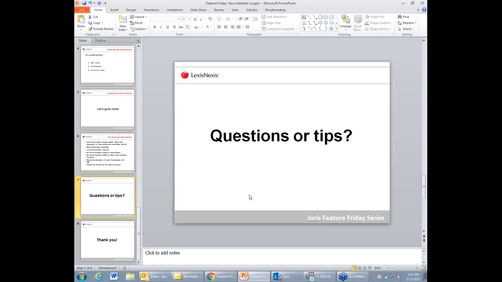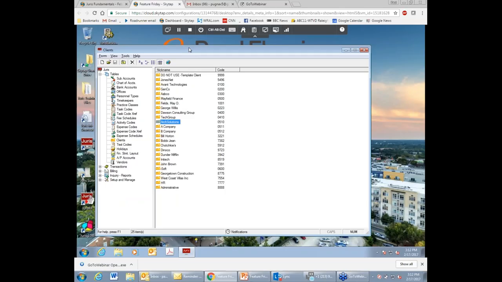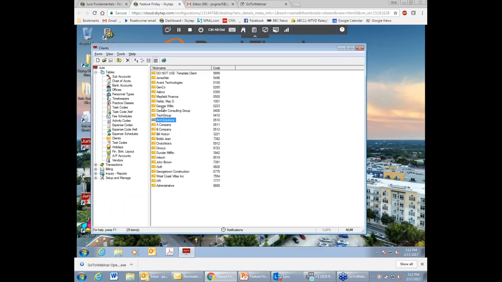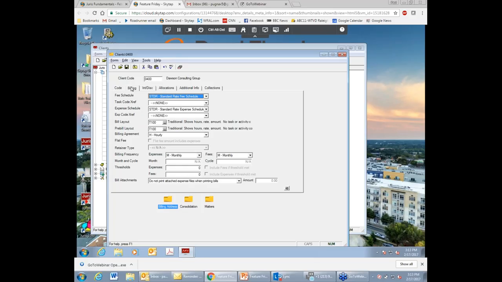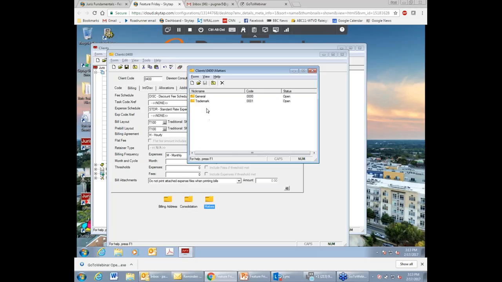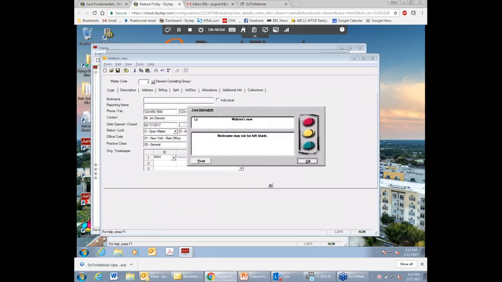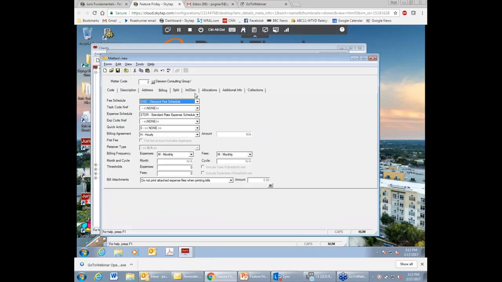Gotcha. Right. Let's go ahead and take a look at that real quick. If you're in a client and you want to, oh, I see what you're getting at. If I have, for example, the Dawson Consulting Group as a client and I create any new matters, then what I can do is change the fee schedule to a new fee schedule like discount, and then I do not select this propagate changes button. So I don't select this, I save it, and now if I create a new matter using my matters button down here, this folder, and I create a brand new matter, at this point it's going to ask me for some information so I can move forward. And when I get to billing now, look what it did.